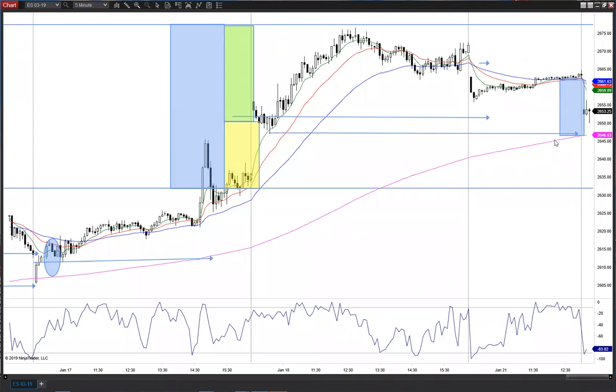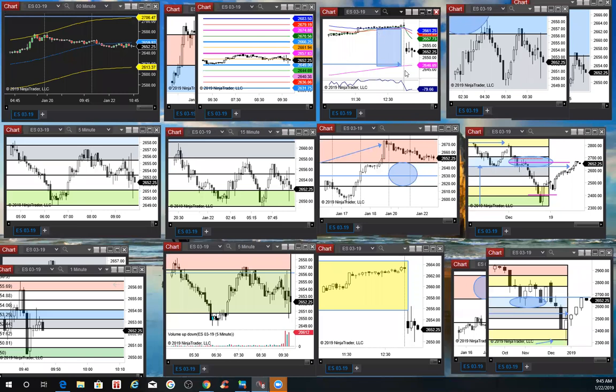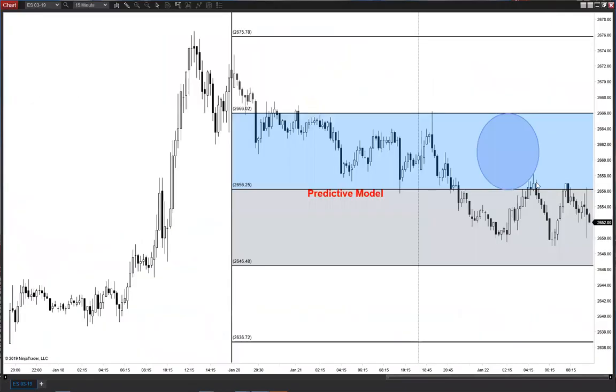So that's the range, and we've said consider this 47, 48 area as an important support, and the 62 and a half gap area as resistance. So for now, we know that we are trading in that range. That's the area we've defined first to do business. We've considered this idea of the low from yesterday. Got to get above that if you're a long, or else, and that is the flipper in the predictive model.